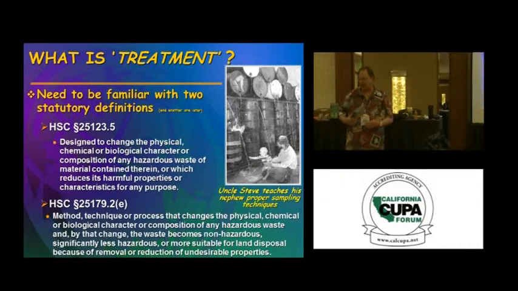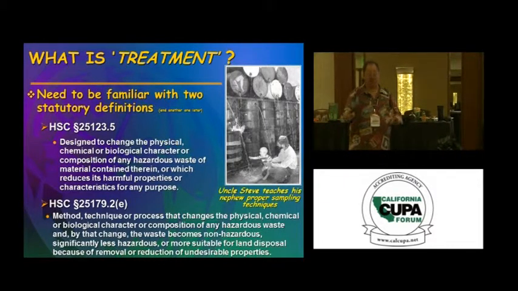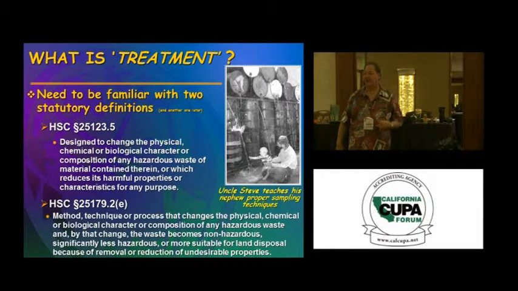So what about putting in some kind of solidification agent in that container of waste to solidify it before it gets land disposed? Is that treatment? Yeah. Right? So again, these are very, very broad. So you want to think, yeah, chemical, physical, biological change, but it's like, well, why are you doing this? Well, I'm not treating it. Why are you doing this? Well, because then I can have it disposed of cheaper. That's any purpose. Right? Very, very broad.